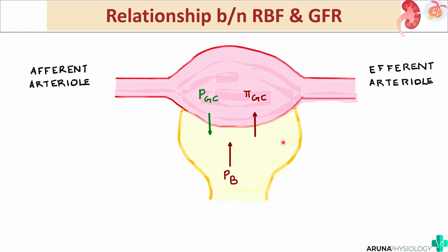So the force that helps in filtration is this hydrostatic pressure, which is exerted by the glomerular capillaries. So just imagine, suppose there is a high flow, or there is a hypertension. What will happen? There will be increased renal blood flow, right? So if there is increased renal blood flow, what will happen to this hydrostatic pressure? It is going to be increased. So there will be more glomerular filtration. Now there are various scenarios in which there might be an arteriolar constriction or dilation. Then also the glomerular filtration as well as the hydrostatic pressure might change. So we'll see what those changes are.